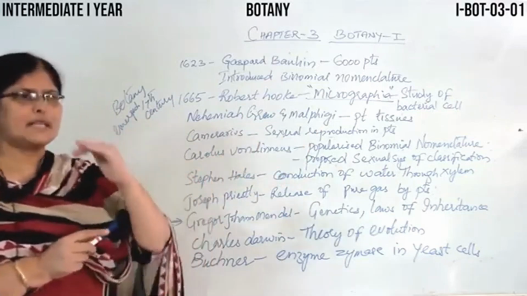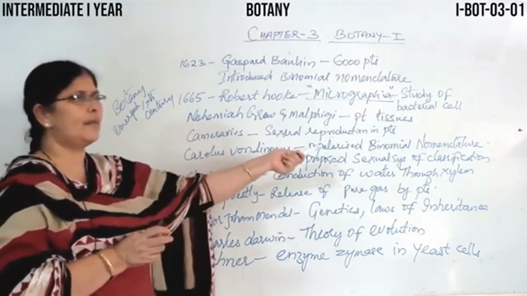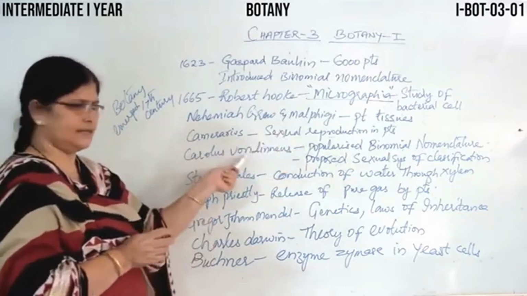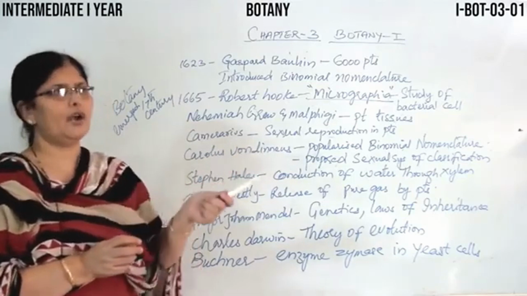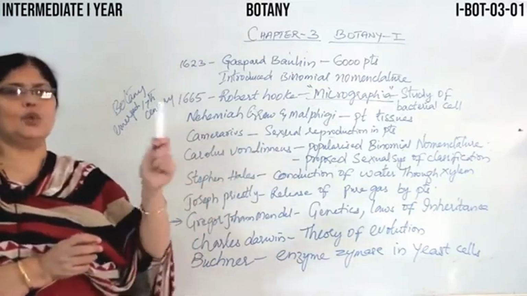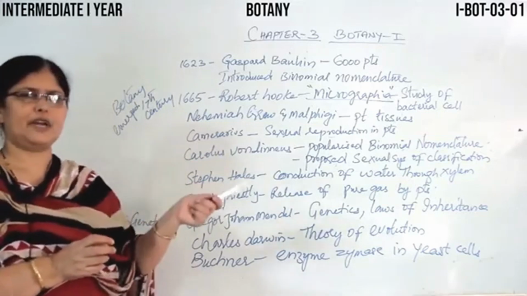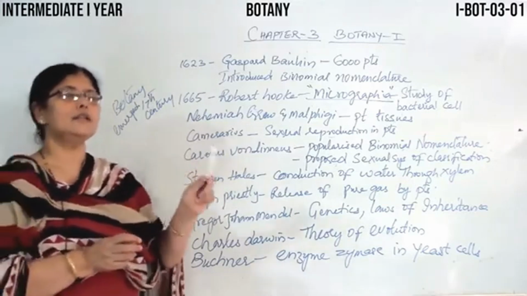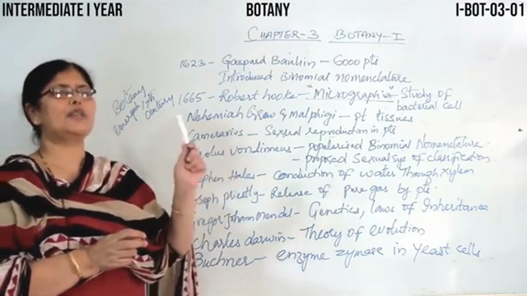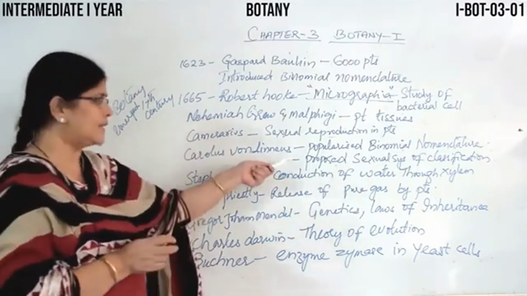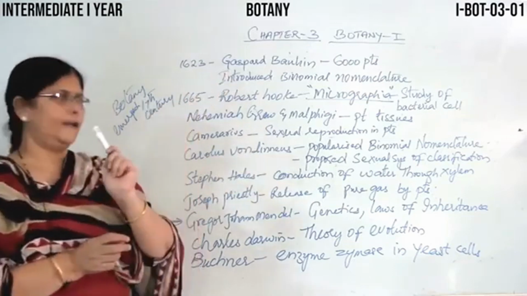We present-day students of botany always regard binomial nomenclature as given by Carolus Linnaeus. As per this nomenclature, every living organism will have two names. The first name is the generic name and the second name is the specific name. The names are written in Latin so that there is no confusion worldwide and everybody can communicate with that name. This idea of binomial nomenclature was first given by Gaspard Bauhin.